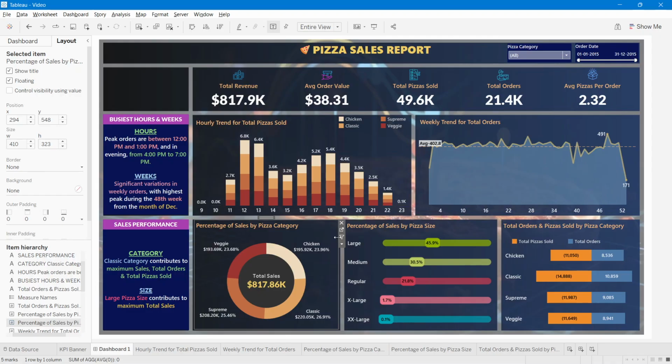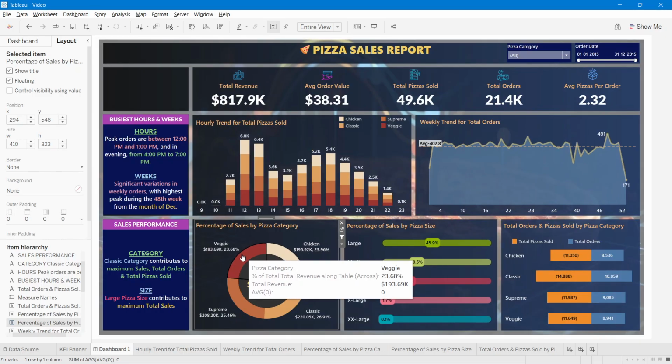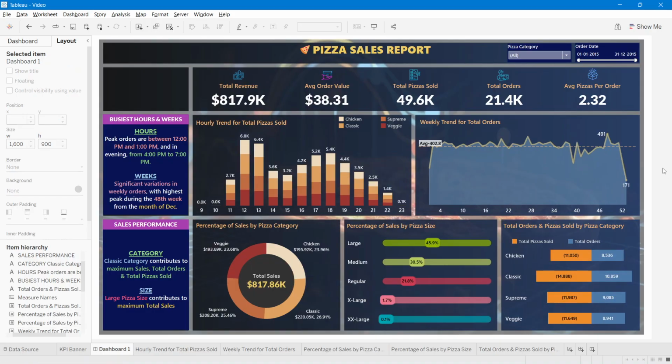So to do that, what we can see here, there is an option called use as filter. You just have to click it. Means what? It is filled means it is using. So when I'm doing this, you can see the values are changing. Whenever I'm choosing this, you can see the values are changing with respect to that.